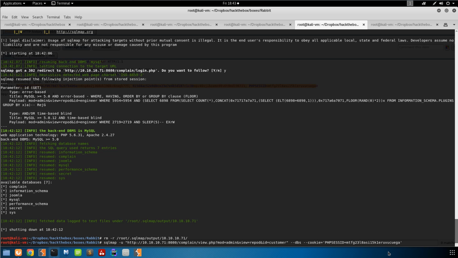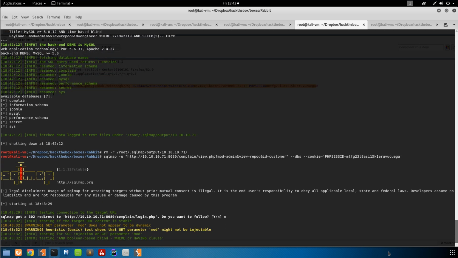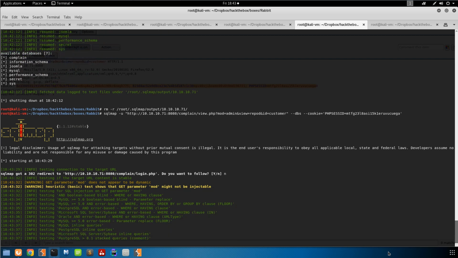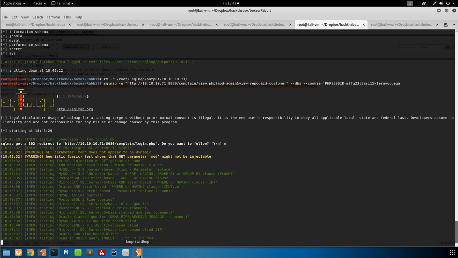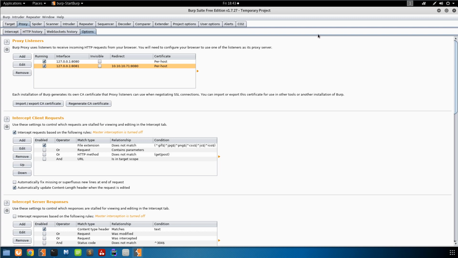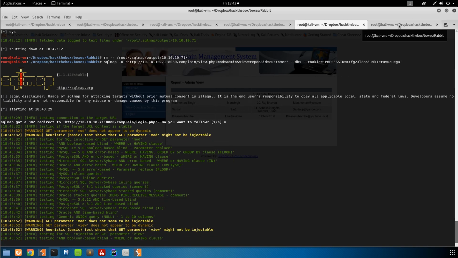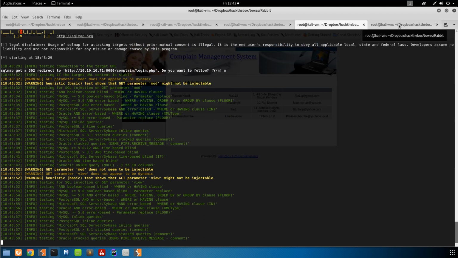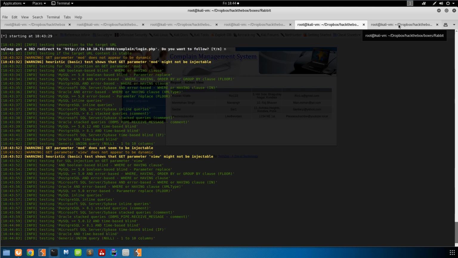And so now, let's see what happens if we run this. So it gets a redirect, tell it not to follow it. Actually, we still have our forwarding proxy open, so we can send this through the forwarding proxy if things don't seem to be working, which will allow us to view what sqlmap's doing.